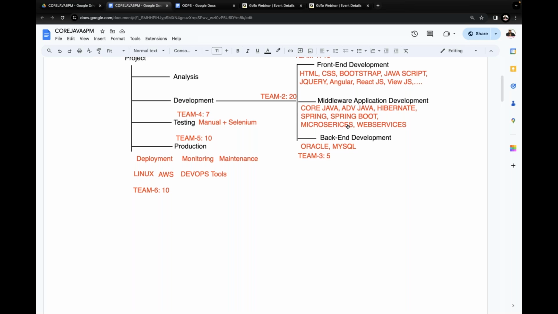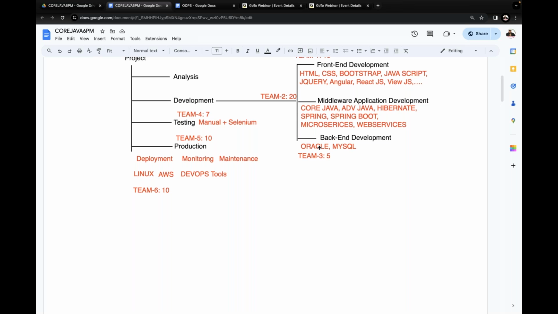That depends on the technology you are going to select. But in this case, we are going to select Java. Now our requirement is Java. If it is Java, these many things we have to learn. Backend system in the sense storage. From the storage point of view, what we are going to use, maybe Oracle or maybe MySQL.